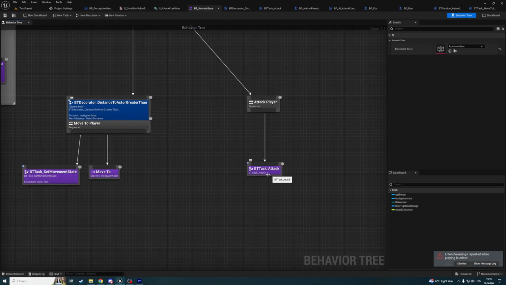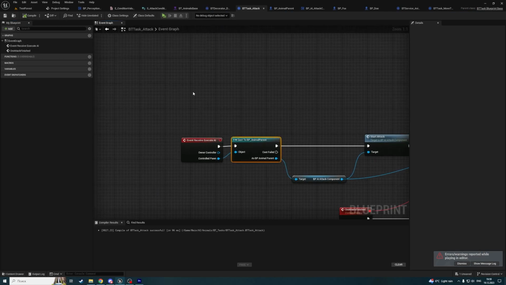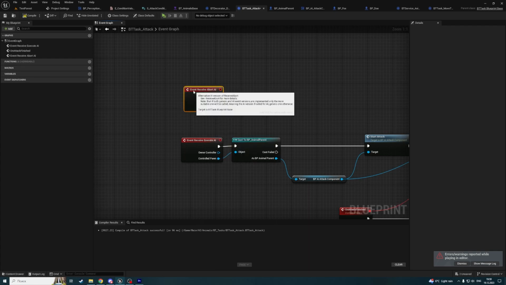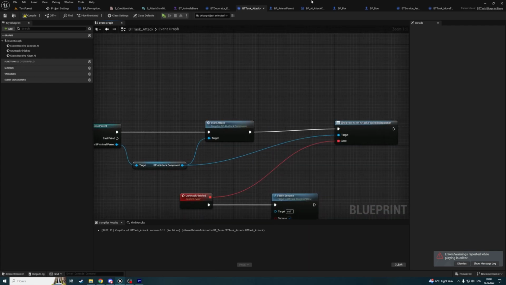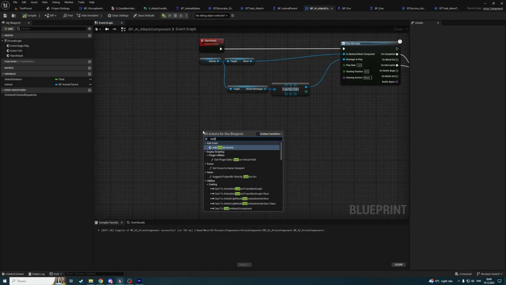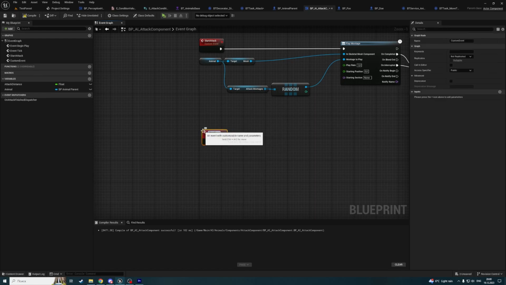Also, we should be able to stop this attack. We should be able to abort an execution of this node, abort AI. So we need to open our AI attack component and add a new event. Let's add a custom event called stop attack.